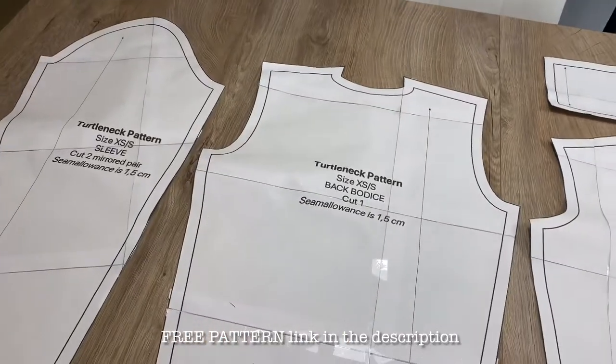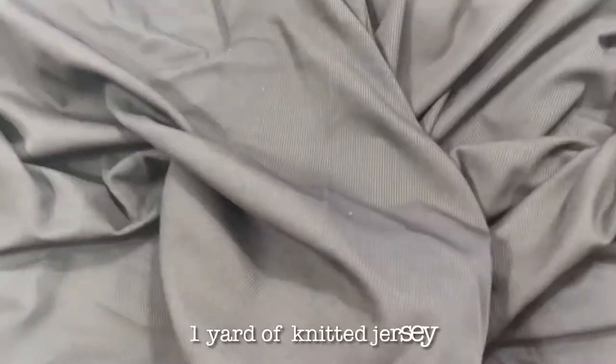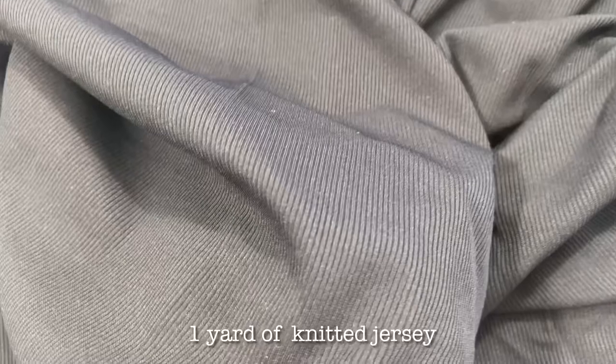Actually, I used 1 yard of knitted jersey for this project, but any other type of very stretchy fabric is perfect.